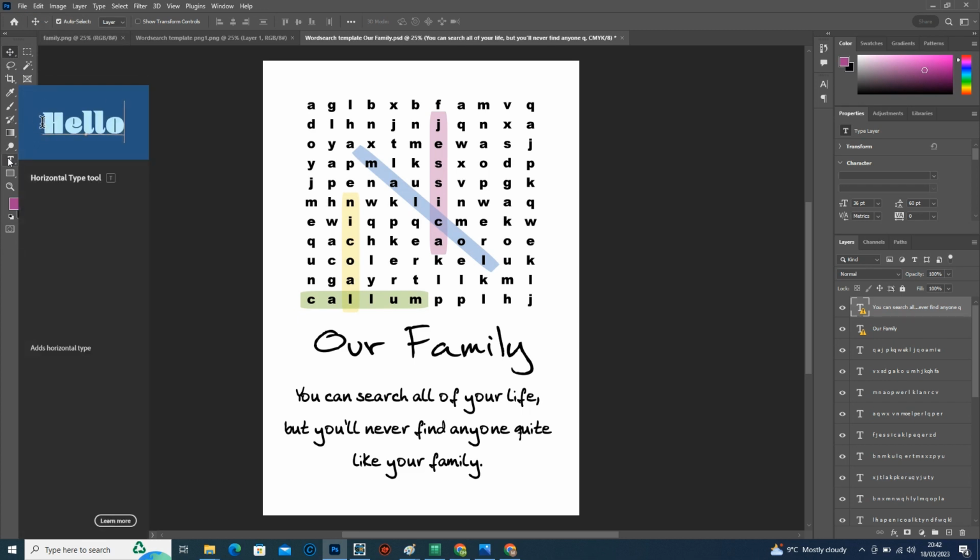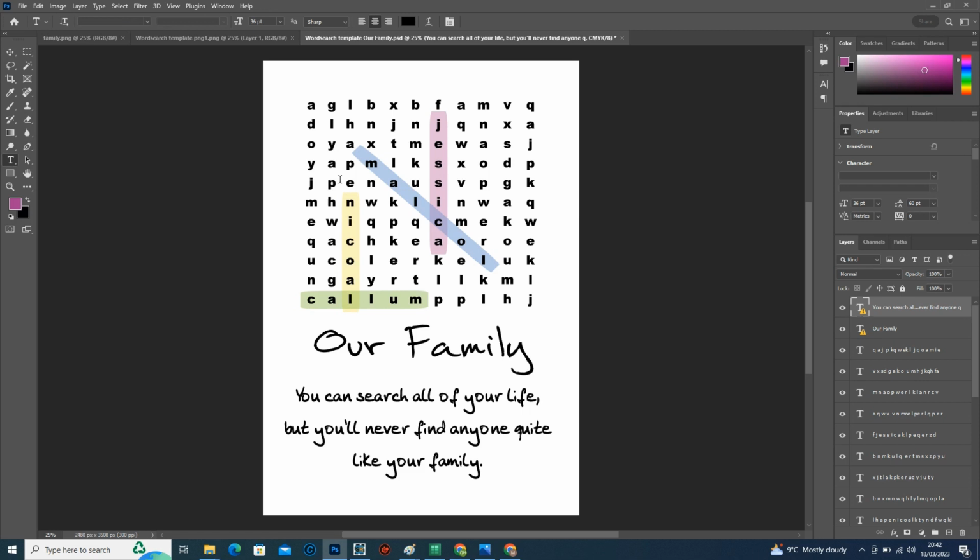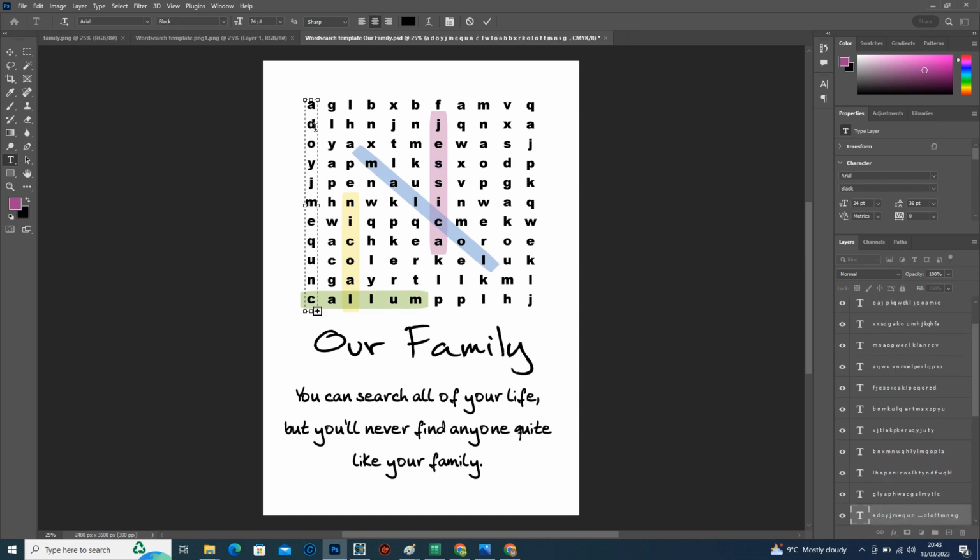Now, it comes with names that are already there, and obviously they're not going to be the names that you want. So it's quite simple. All you do is make sure that your text tool is selected, and you come over to your first line, your first column here, or anywhere you want to start with your first name. In this case, we'll start here. All you'll simply do is highlight the letter and type in your first letter.